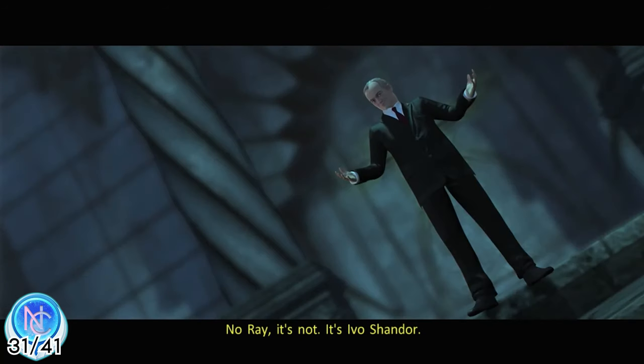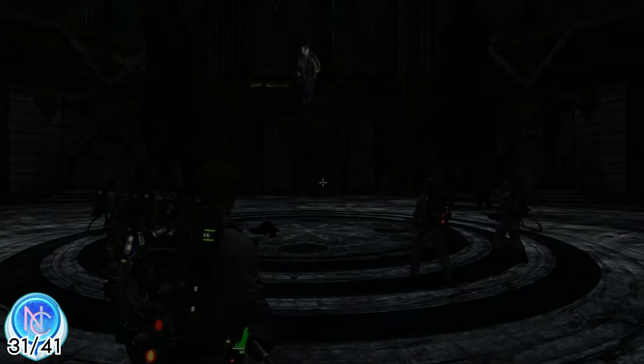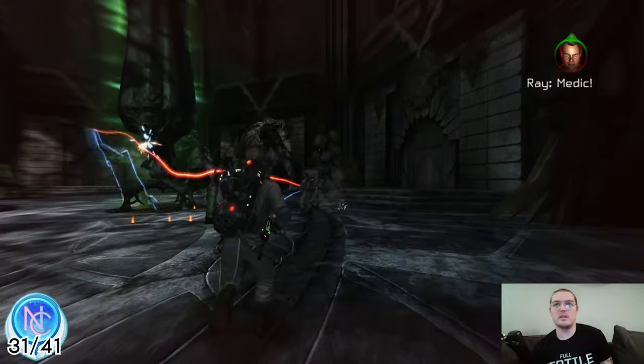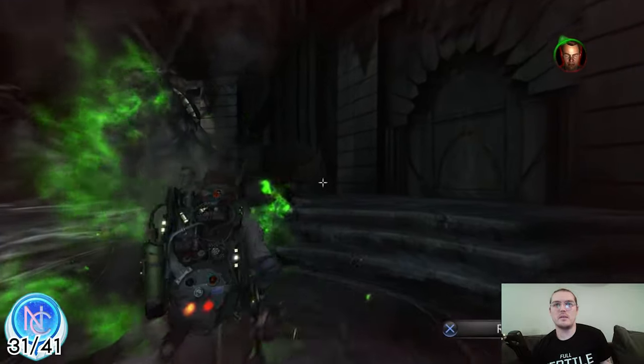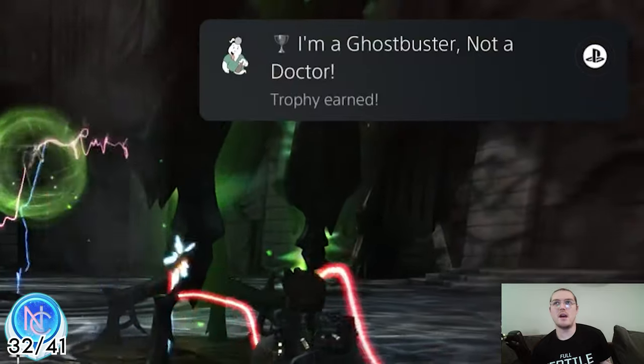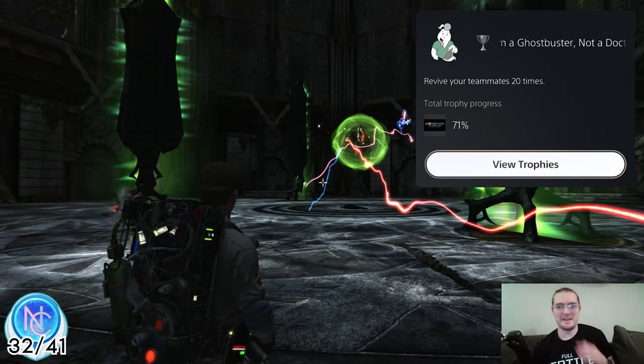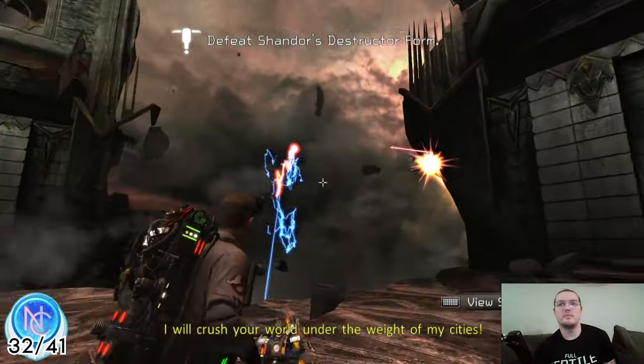We finally enter the last area to face off against the boss, Shandor, who in phase one of the encounter is controlling the mayor. Okay, I've got to pick up Ray. Ray, I'm coming. Yeah, I'm a Ghostbuster, not a doctor. Revive your teammates 20 times. First, on casual playthrough, 20 times. That sounds a lot. Holy crap.